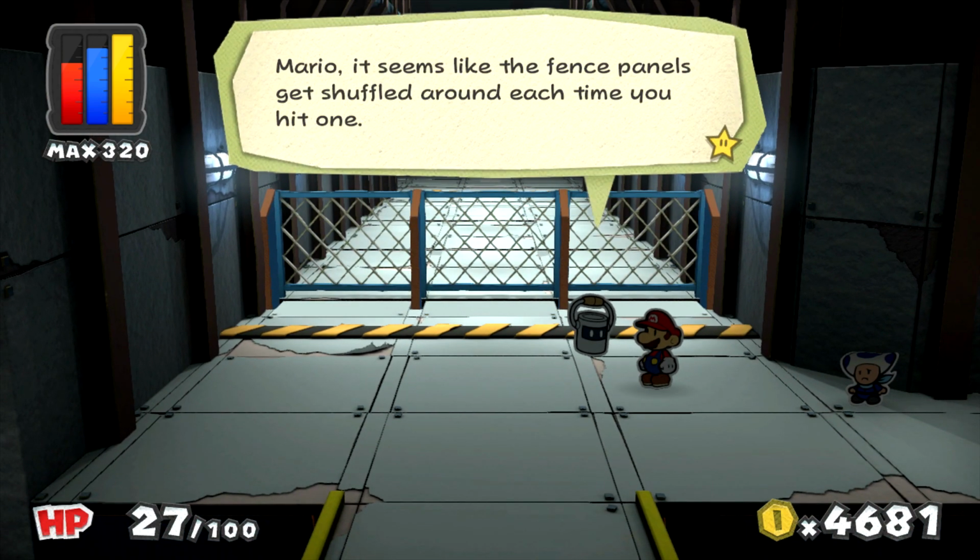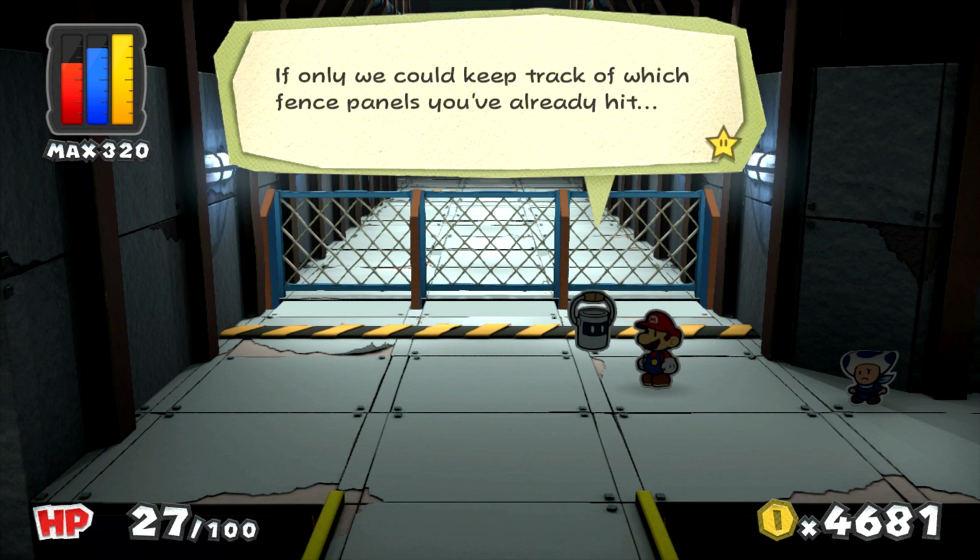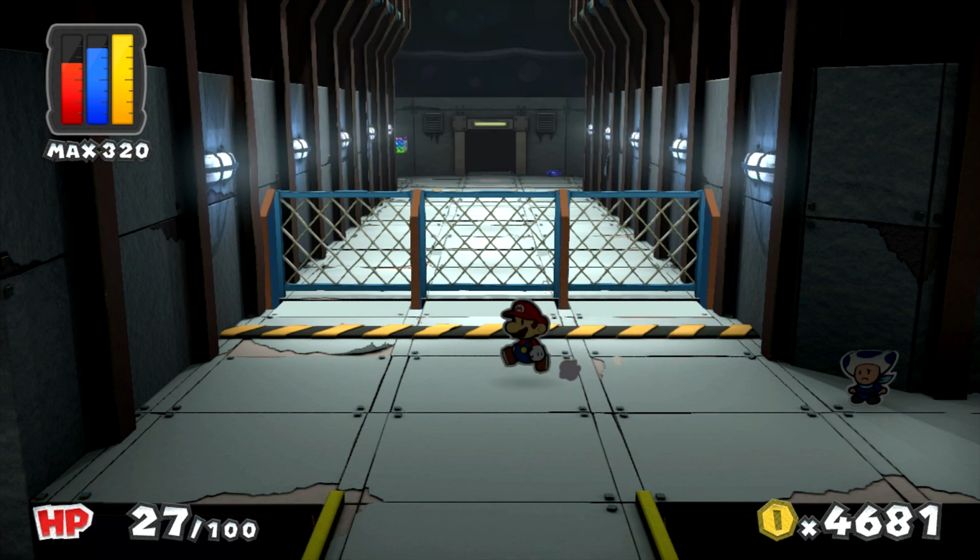Mario, it seems like the fence panels get shuffled around each time you hit one. If only we could keep track of which fence panels you've hit already.